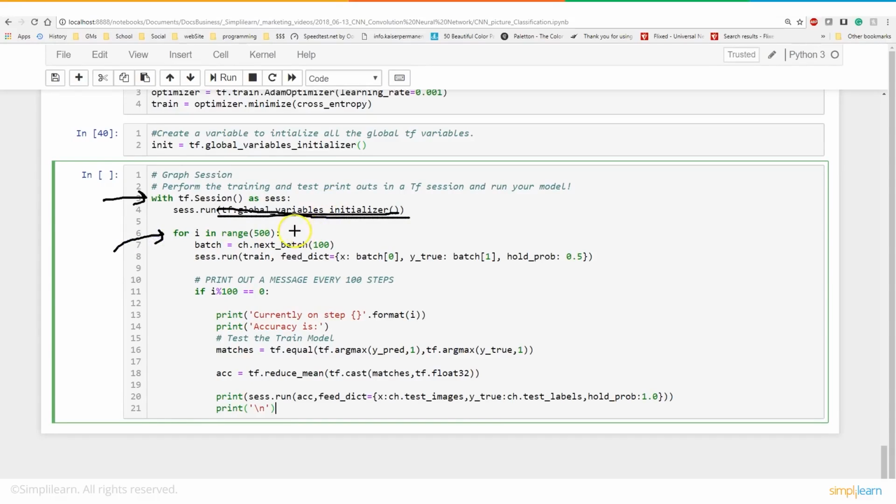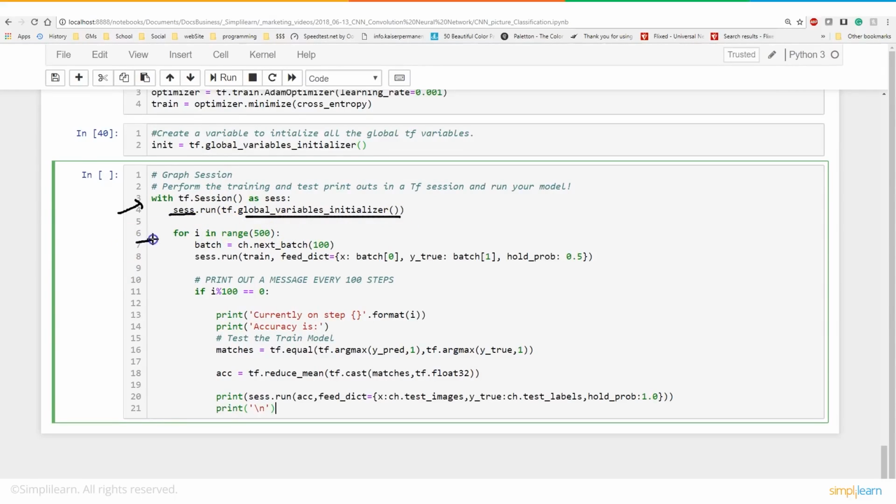So what's going on here, remember 500, we're going to break the data up and batch it in at 500 points each. We've created our session run, so we're going to do with TF session as session right here. We've created our variable session, and then we're going to run and initialize it. So we have our TF global variables initializer that we created. That initializes our session in here.